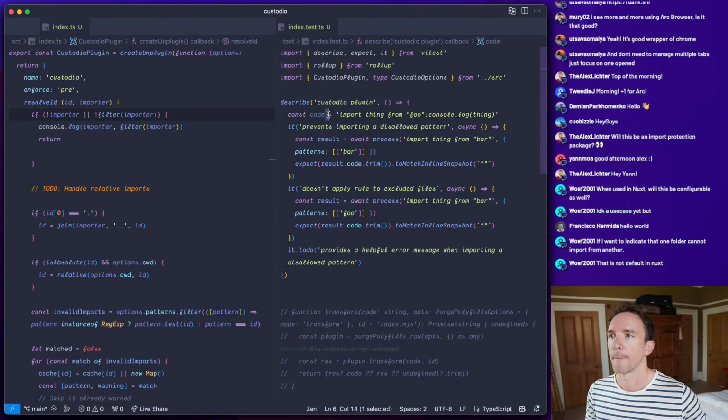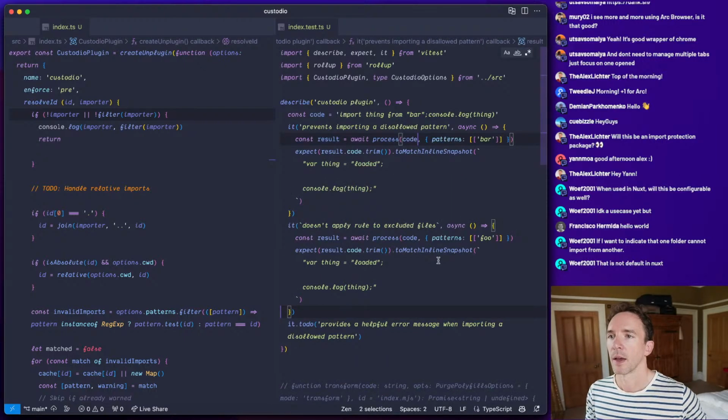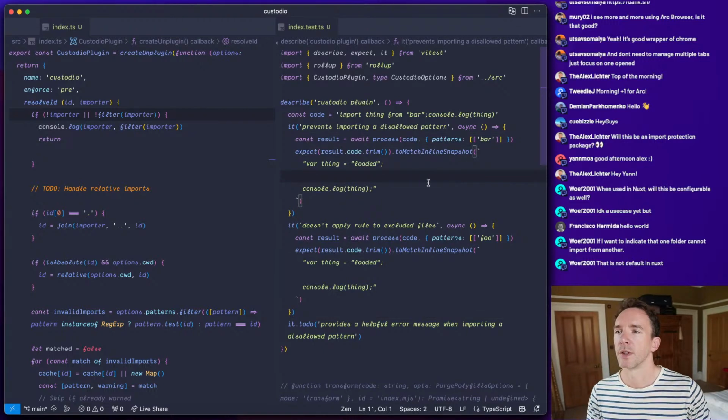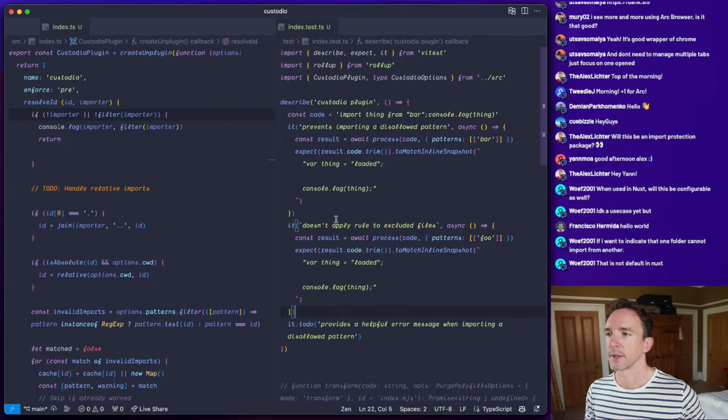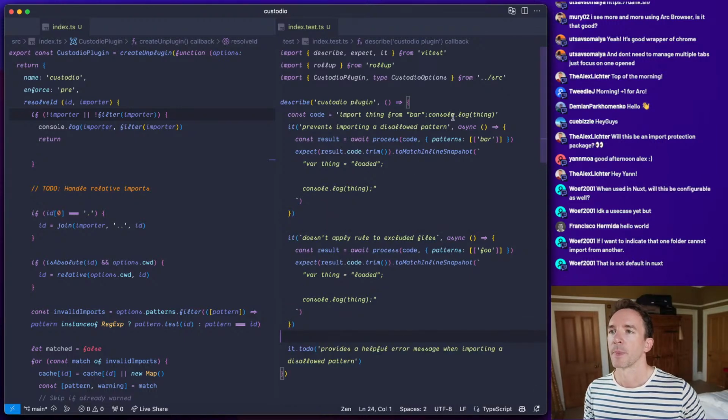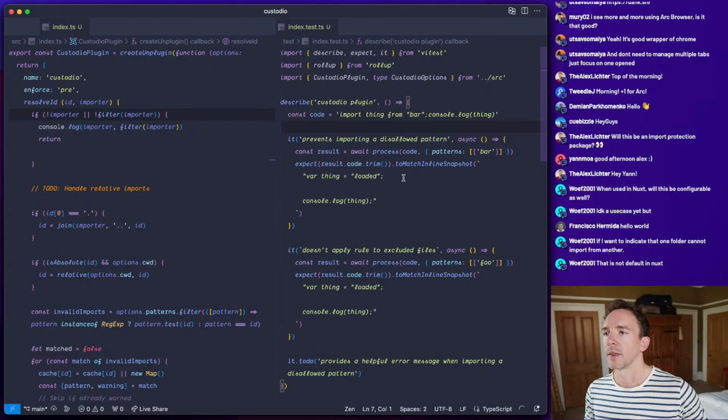Let's try that. We'll make it bar, and we'll pop it in here instead. Okay. So thing is loaded and console log thing. So this is correct, I guess, in the first instance. We don't want that to be the case.